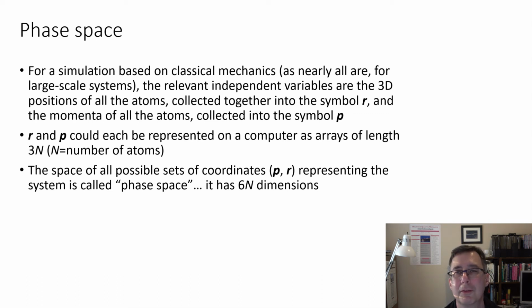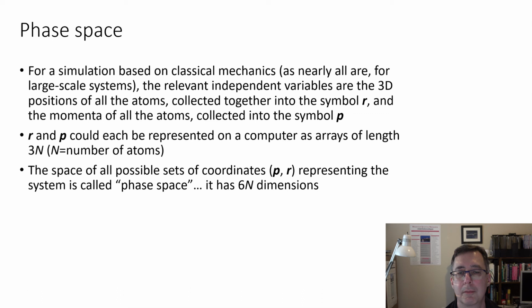And one of those is phase space. So if anybody has taken some classes in classical mechanics or maybe statistical mechanics, you may know all about phase space. But if you haven't heard of this before, by phase space, we're really talking about the sort of hypothetical mathematical space that could be spanned by a set of coordinates.